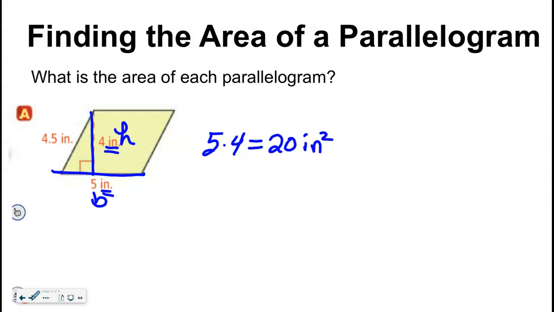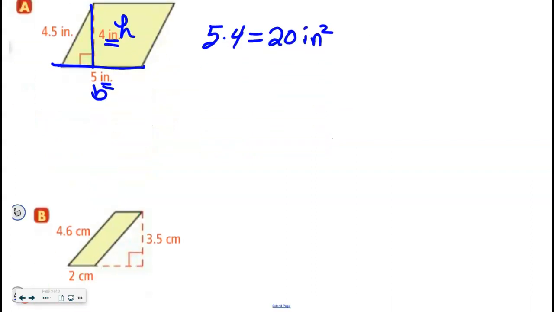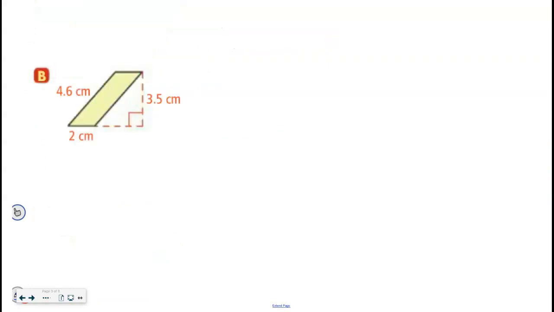So we're going to have 3 different labels by the end of the chapter. Things that are labeled in just inches, like the height of this was. Things that are labeled in square inches, that's going to be anytime we're working with area. And things that are labeled in cubic inches, which is when we work with volume. So on this guy, if I were to ask you which base are you going to use, 4.6 or 2, you would say 2. Not because it's on the bottom, it's because it's the one that you can see the perpendicular drawn to it. So my base is 2.